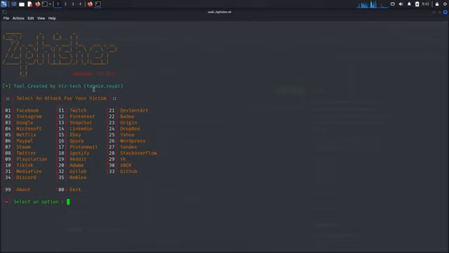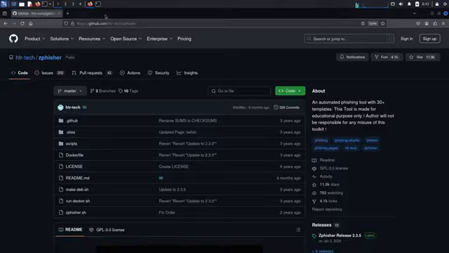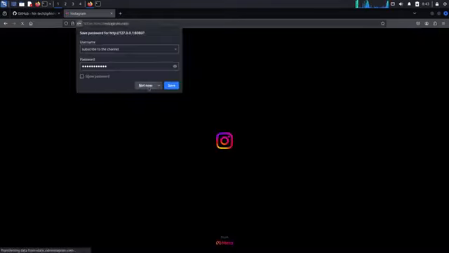It has a big Zphisher logo on the very top, and after that, a whole list of social media platforms, which includes Facebook, Instagram, TikTok, and many more. A person can easily select the platform here and make a malicious link. He can then send that link to the person he wants to social engineer and get their credentials. Just imagine if someone with a bad mind uses it for unethical purposes.